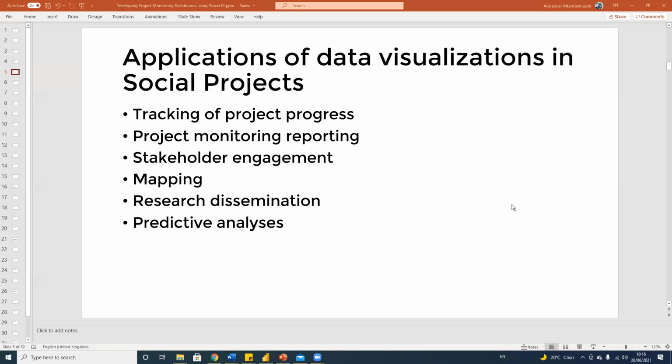So you can do real-time field monitoring using Microsoft Power BI when you connect it to software like, let's say, Google Forms or to KoBoToolbox, which I'm actually going to show you. We are going to have a full course, a longer full course, where I'm going to show everything in Power BI, including how you connect it with KoBoToolbox and build a really great dashboard for real-time field monitoring.